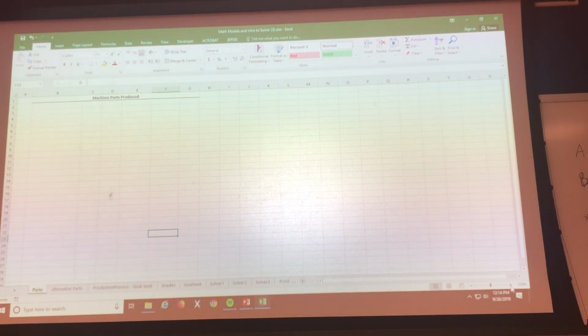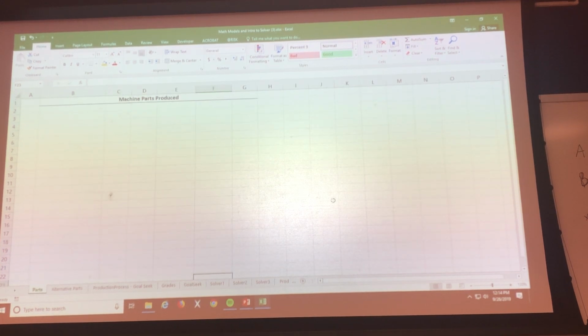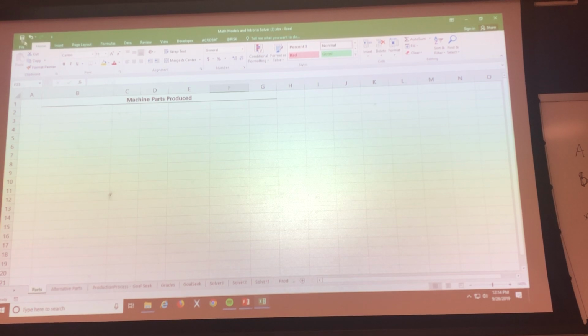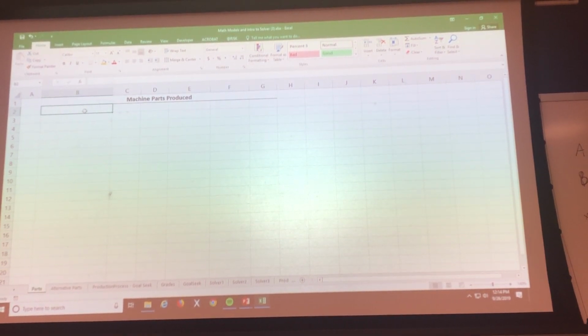So here's my, ready for my first problem. It's the one that is telling me that I produce a part, sell it for $300. I have 3 different ways to figure this out. Not a ton of information, but enough information for us to do the break even, because we've got all the fixed and variable costs associated with it.